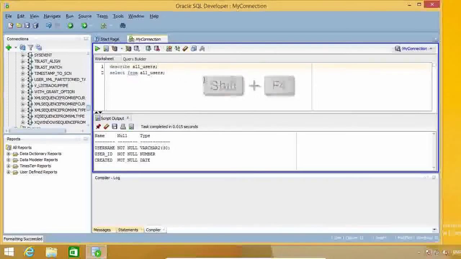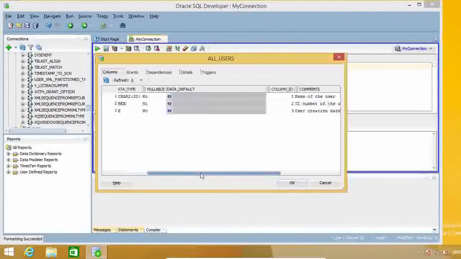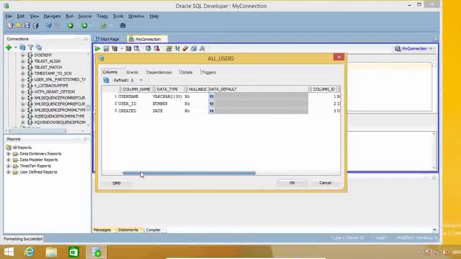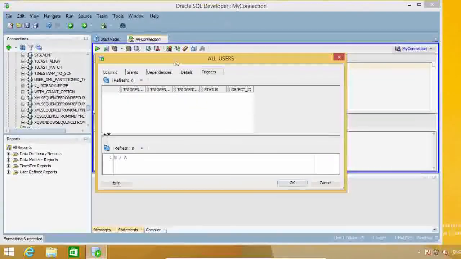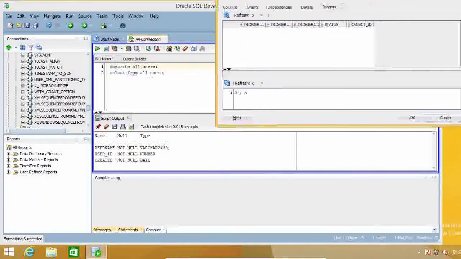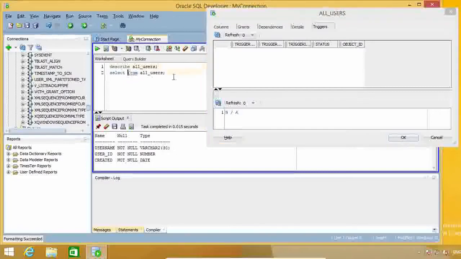But I can also press Shift F4 while I'm on the object name in the editor, and I get a floating window with much more information about it. Which I can keep open while I continue writing and running my queries.